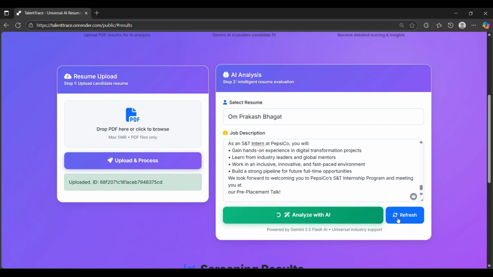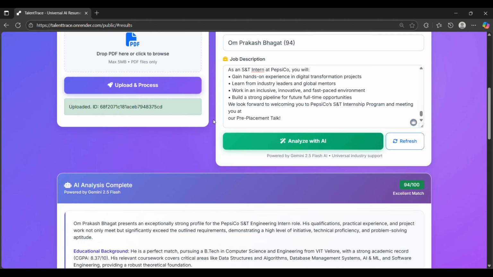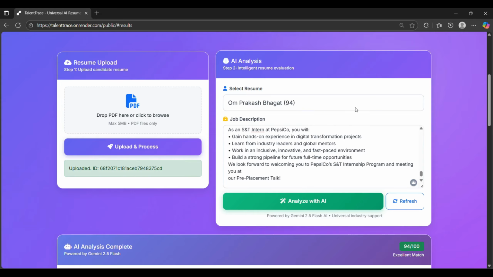Basically it will refresh the page and fetch all the latest things from the database and display them on the page. And there's this box, for example, if you're uploading multiple resumes, then, oh yeah, it came here. So I was saying if we upload multiple resumes, then they will get displayed here as a drop down option and we can choose the resume that we want to analyze.